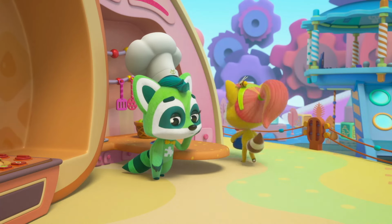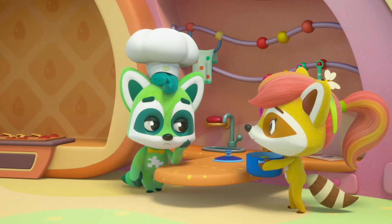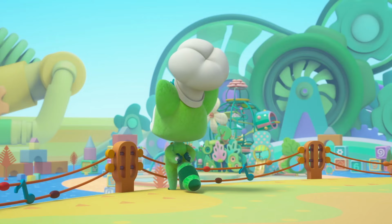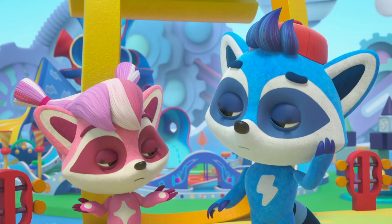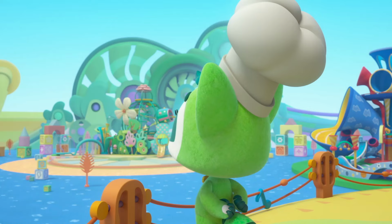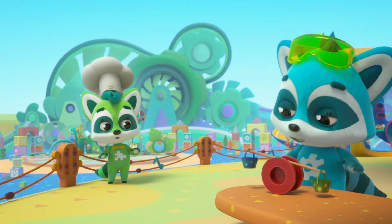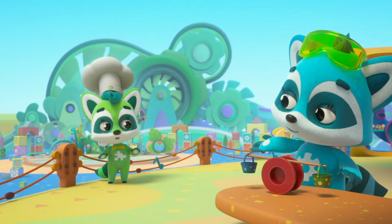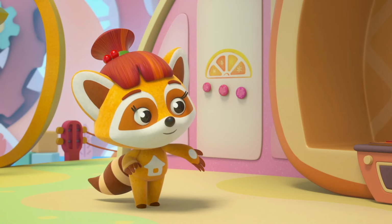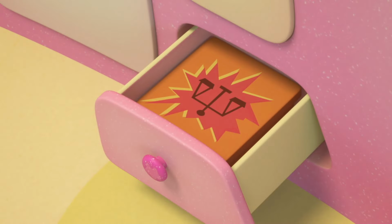Why not put half of the apples into the pot? And if that's not enough, then you'll just add more. Mimi, that will never do. A recipe calls for total accuracy. Ray, why don't we create a gadget to find exactly how much your apples weigh? It already exists, Fluff. It's called a scale. And I think I may have seen one around here while I was tidying up.